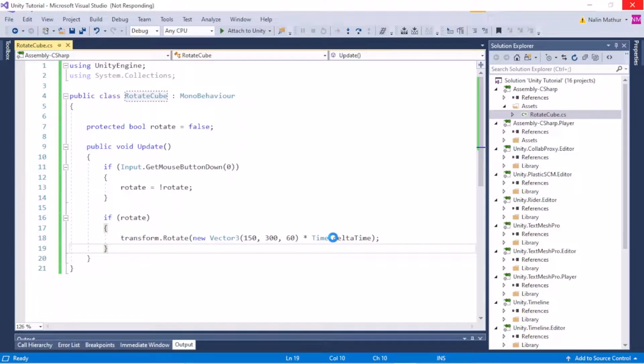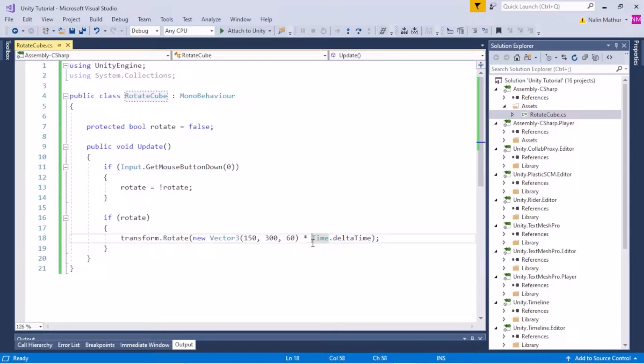Why we multiply by this is because our game may be running on different devices, each of which have different frames per second execution capability. To make the cube rotation independent of the frames per second and rotate it only in fixed values, we take this factor into account and multiply with the time elapsed between current and last frame. This operation will make the cube look rotated with fixed speed only, and is independent of the device the game is running on.